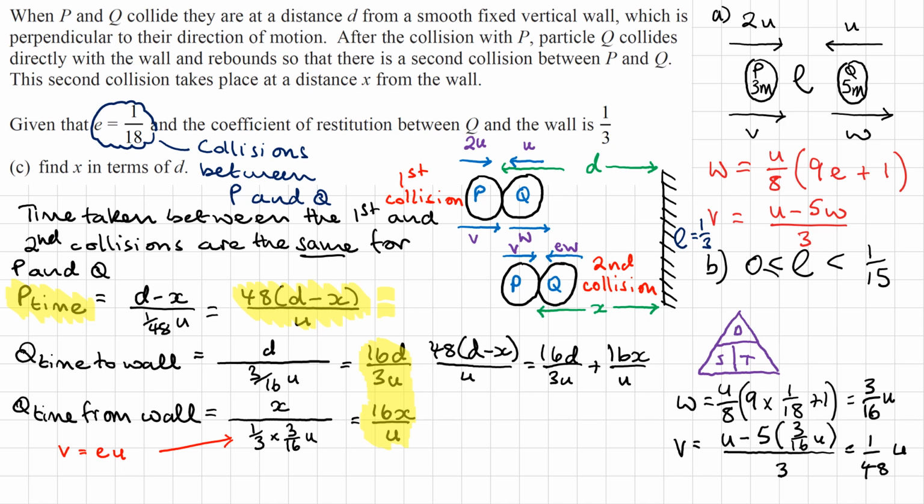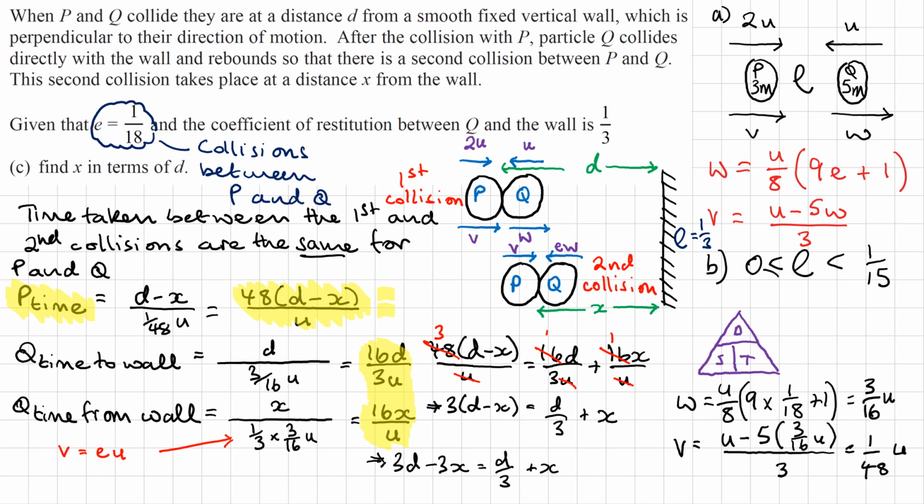First thing we can do is to times both sides by u, so we'll get rid of those, and then divide both sides by 16. So this will become 3 here. So we're now left with 3(d minus x) is equal to d over 3 plus x. Sorry, let's correct that, because I just cancelled out the 16, didn't I? So that just leaves x. The rest of this is just making x the subject. So let's expand the bracket. So 3d minus 3x is equal to d over 3 plus x.